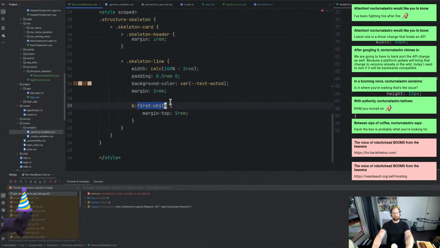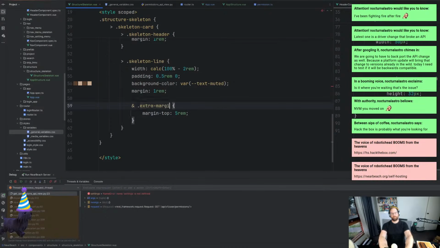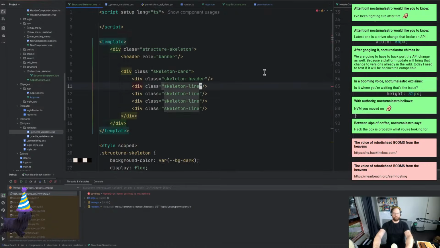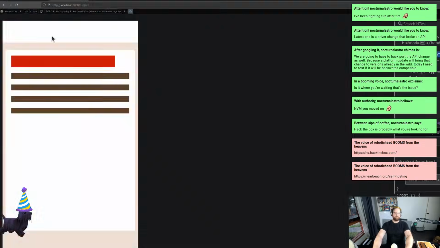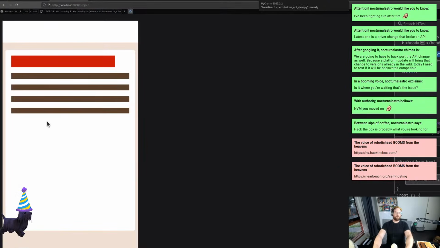Not a problem. I'll just do extra margin, and then what I'll do, I'm going to hit play all the way through. We go through here. We just hit refresh. Didn't do it. Extra margin.